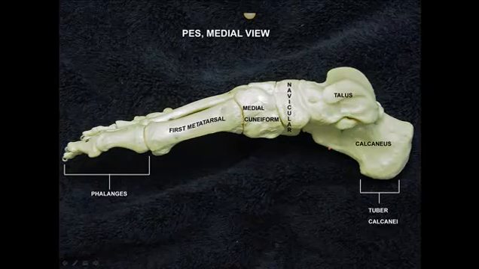So moving on down to the foot, we have your heel bone, the calcaneus. Superior to that, articulating with your tibia and fibula, is the talus. Anterior to that is the navicular bone. Navicular. And then we have the medial cuneiform. First metatarsal, first proximal phalange, and distal phalange. This is a medial view.